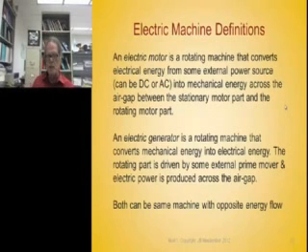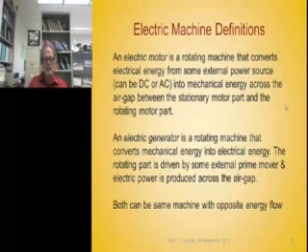Now, if we reverse the power flow, instead of the power flowing from the electric power source to convert it to mechanical energy, if we start the power flow from the shaft by rotating the shaft with some prime mover, that could be an internal combustion engine, a wind turbine, a tidal turbine, ocean or sea turbine, or a gas turbine, a jet engine, and you rotate the shaft, then you can have the energy flow from the shaft to the stator and convert that mechanical energy into electrical power, and that's how all our power plants work all over the world.